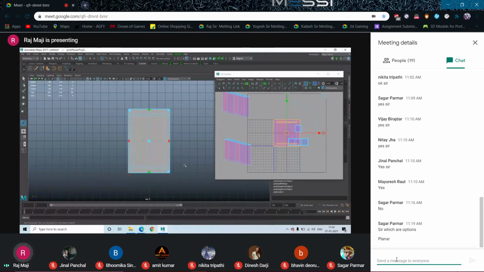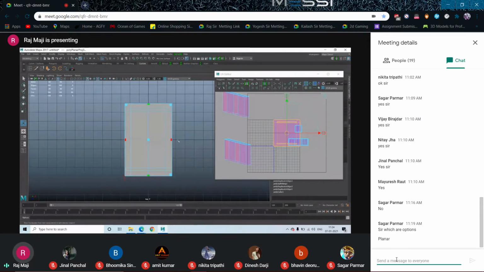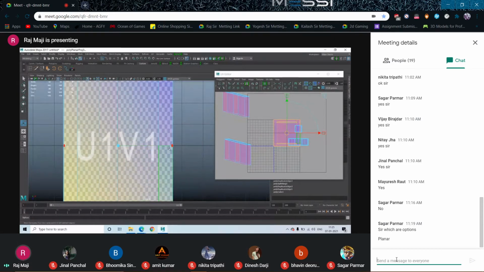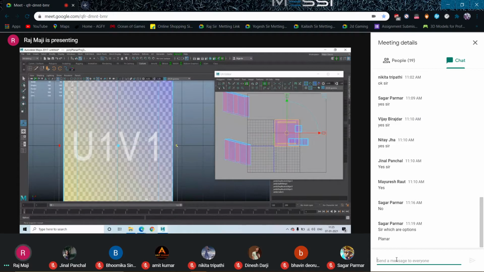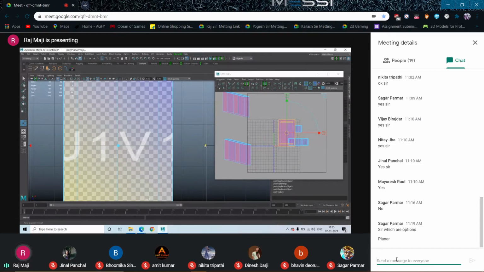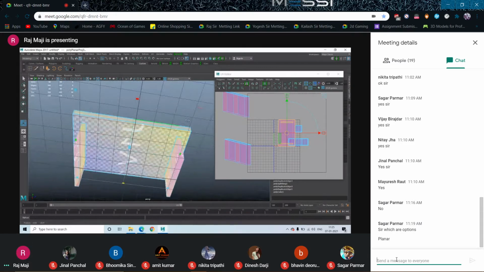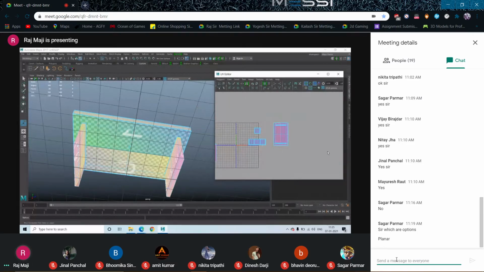And in this, I need to do something, that is the scaling is not correct. So just make the scaling correct. Now the scaling is correct. So for top and bottom, at the same time I did.